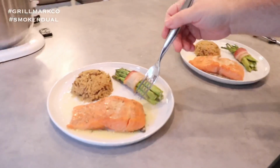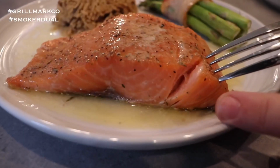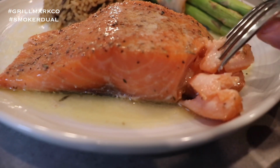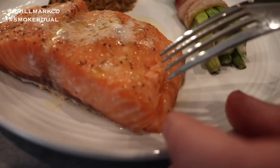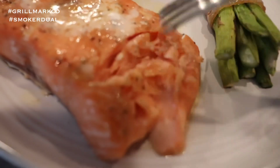So they've rested about 5 minutes, and we have 2 different plates that almost look identical. So come around. This one was cooked on the pit barrel cooker. Now we can see that there is a lot of flakiness and tenderness and juiciness to this salmon fillet. And the next one was cooked on the Primo right here. And again, we're seeing a lot of that flakiness and tenderness and juiciness to it as well. So I'm gonna take a bite of each of these, and we're gonna do a little taste test, and maybe I'll get the person behind the camera to take a bite as well, and we'll see if we can do a comparison and see which tastes better.